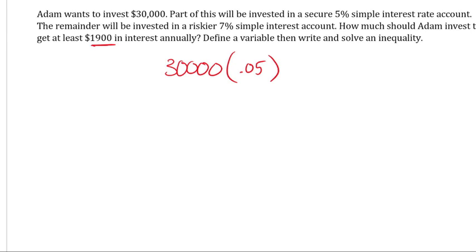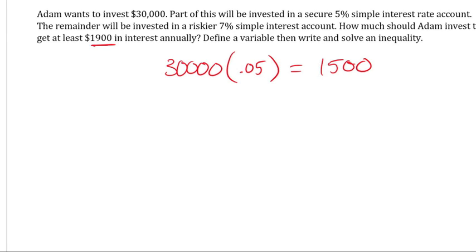Right, I think, what is that? Do you know? You got your calculator? Get your calculator. Okay. It's not enough. It's 30,000 times 0.05, which is 1,500. So see, the problem is that that's not enough, right? Because he wants to make at least $1,900 each month.